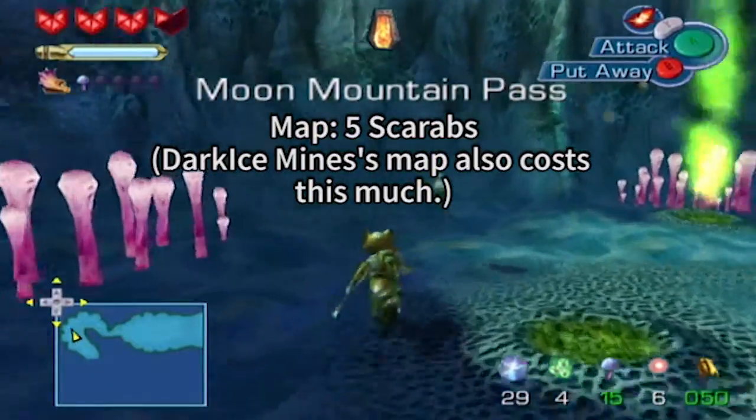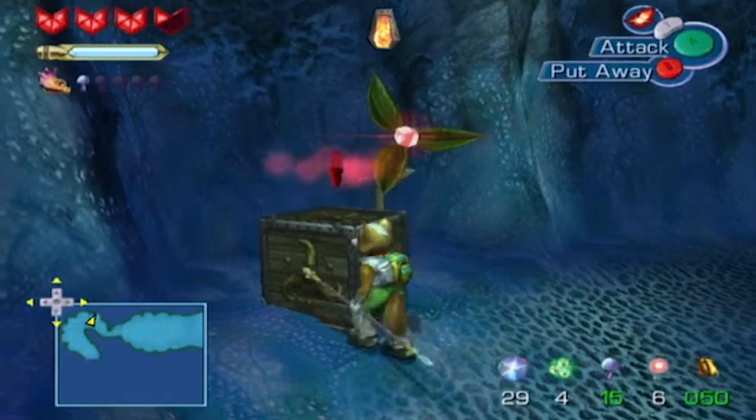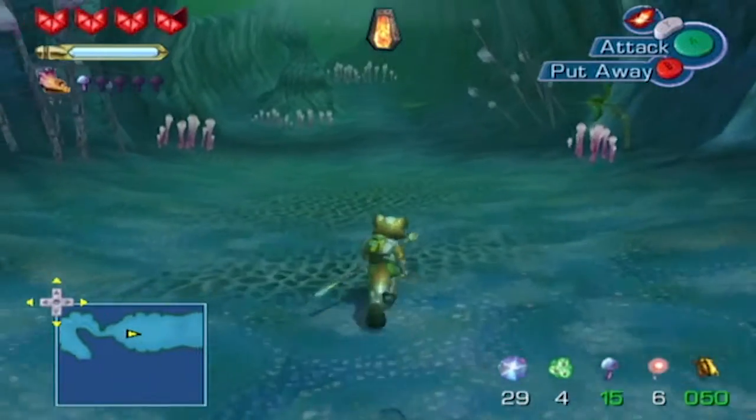Ladies and gentlemen, welcome to Moon Mountain Pass. I already got here very, very shortly. So at this rate, we might be able to get to the Force Point Temple in no time.